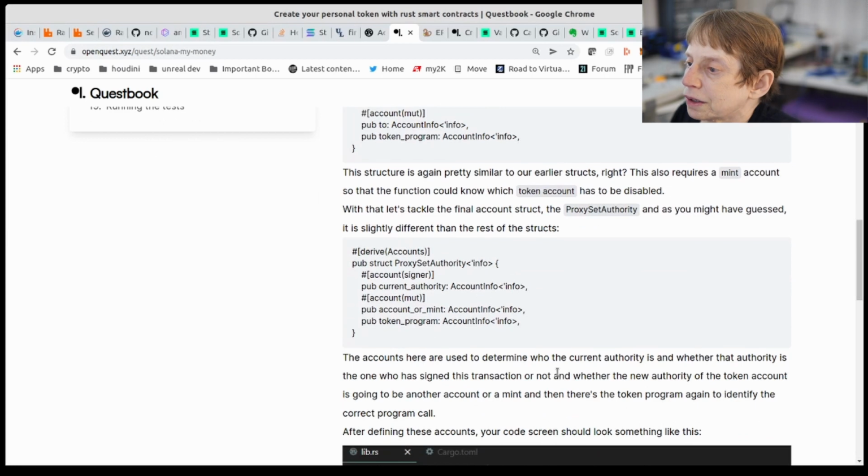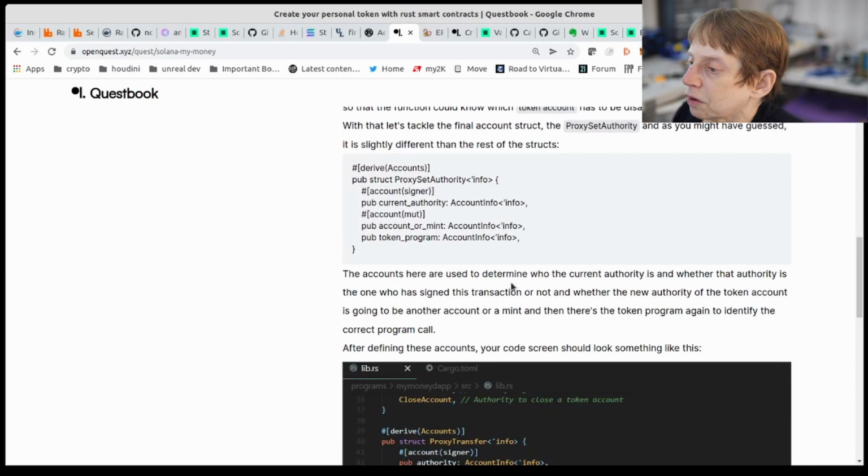And the final one is the set authority. In this account, you have the current authority, the account that is going to get the new authority, and the token program.